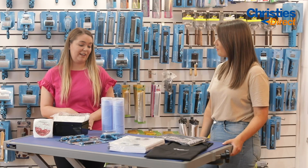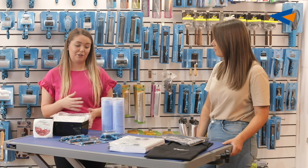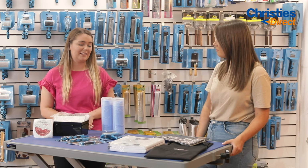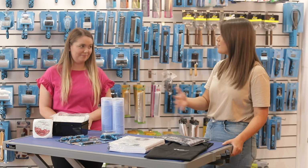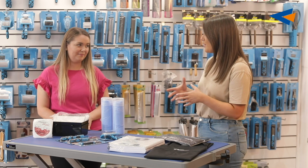It comes with a lot of extra, all of the different breeds, a lot of different grooming techniques. It's a good thing to sit down with your coffee and just read through it. You'll be surprised how many tips you can pick up from this book. Yeah, it's really good to have a book on hand as well. As much as you've got your blogs and your YouTube channels, which you can get on our website, it is really good to have a book at hand, especially when you're in the salon.